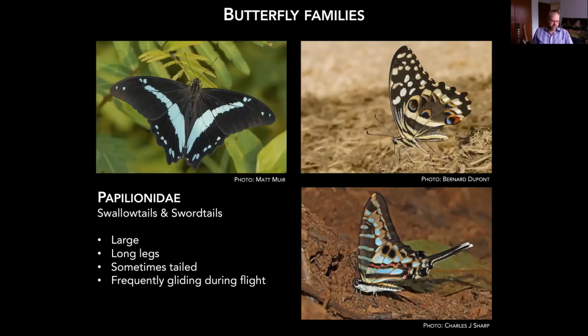And the main families of butterflies are a good starting point if you're interested in learning butterfly observations. First of all you have the Papilionidae, that's the Latin name, often called swallowtails and swordtails. These are very large butterflies, often with very long spindly legs. And they sometimes have these long tails at the end. When you see them, they're very good flyers that often glide or can hang on an upwind close to hilltops. So these are quite easy to get to learn after a while.